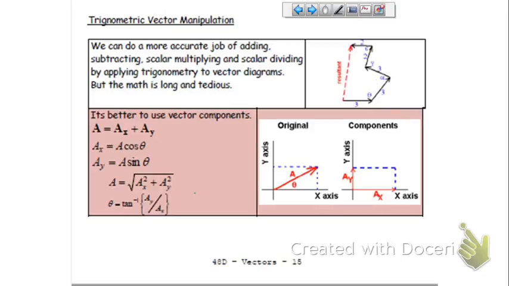That's trig. And then we simply add all the x components together. We get the x component of our answer. We add all the y components together. We get the y component of our answer. We know the components of our answer, so we can find its magnitude and its direction quite easily. We're doing a formulaic little step on everything so that we can add arithmetically, and then just do a little bit of Pythagoras at the end and we get our answer.